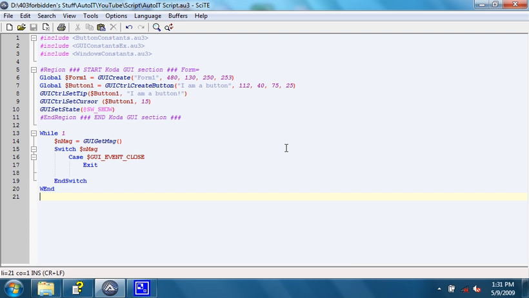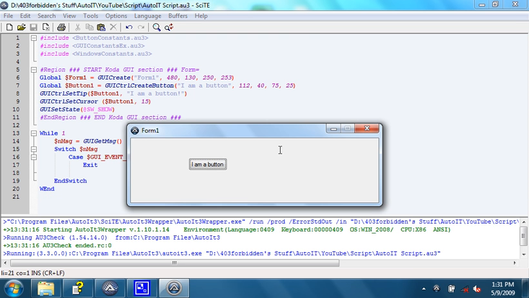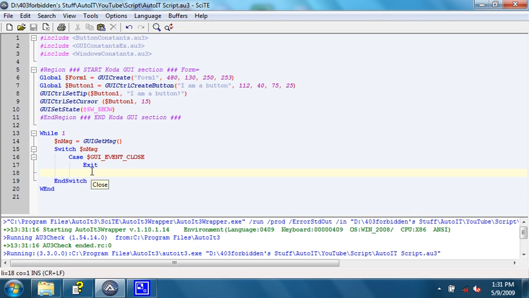There you go. When you run it, of course, it works just fine. There's the button. When you hover over it, it does the cursor that I told it to do, and the tooltip pops up that says, I am a button. Then you have your message loop code down here, which you can change to say whatever you want.